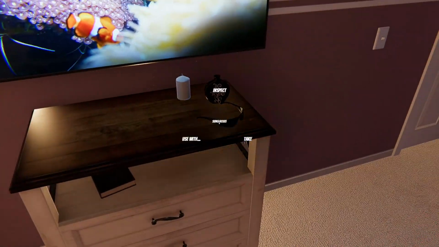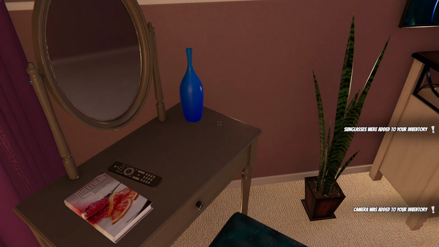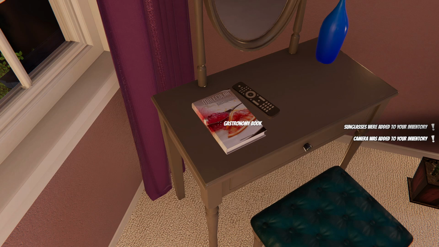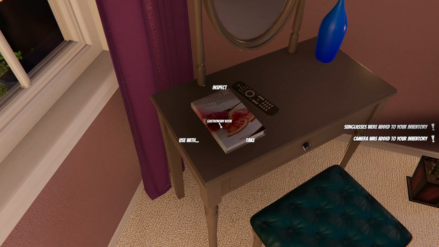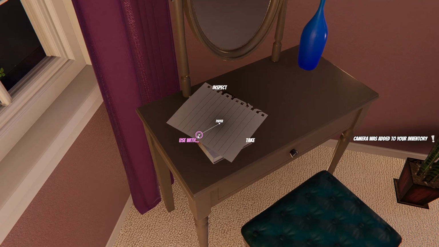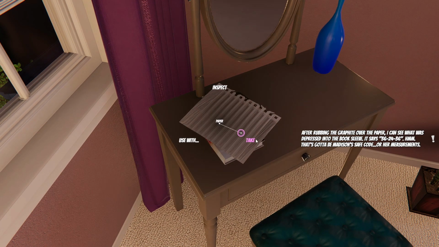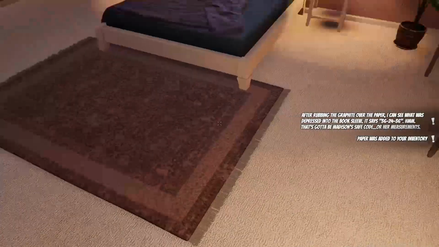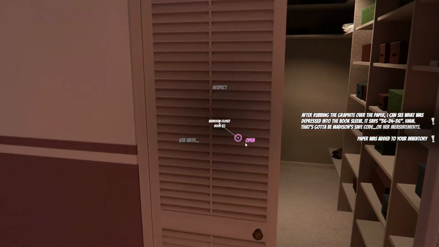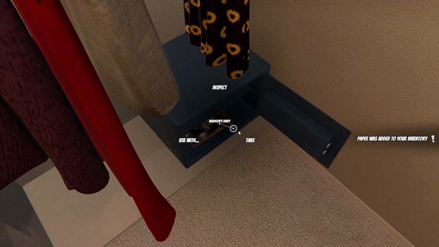Next up, you can grab these glasses and this camera. This book is actually pretty interesting. There's a code written here, and the way you reveal it is by putting a piece of paper on it and rubbing it down with a pencil. Very Indiana Jones. You're going to take that. Now you have a code for a safe. That safe is in Madison's closet. Back left corner. You can open it up to get her diary.